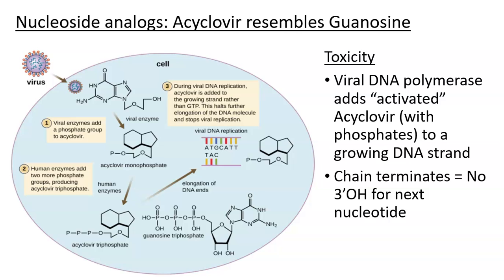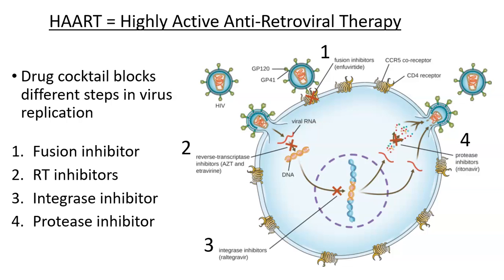And if we look at something like retroviruses that are out there with something like HIV, you can see this is actually a drug cocktail that comes into play to block different steps in the replication of the virus here. And it's known as highly active anti-retroviral therapy, or HAART. And you can see a variety of different targets that are out there, from targets that'll block fusion of the virus with the receptor on the cells, to the reverse transcriptase inhibitors over here like AZT, and you block the virus from being able to change the RNA into DNA.